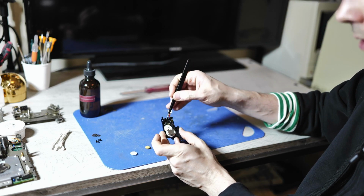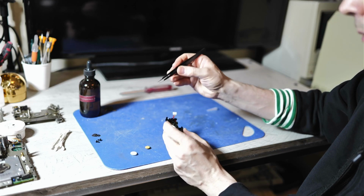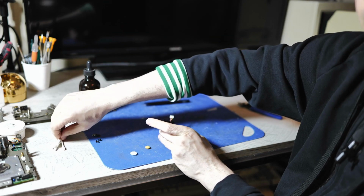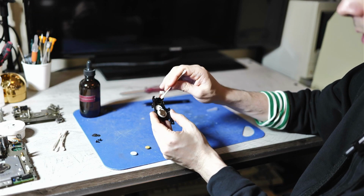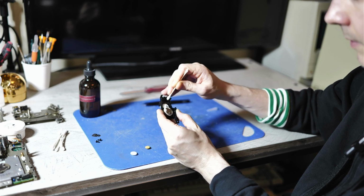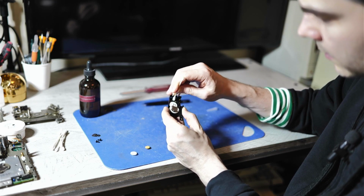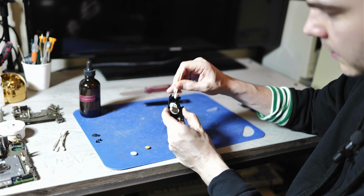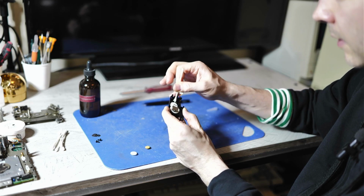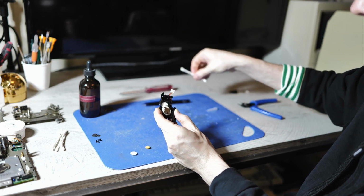So first of all, you want to just clean up a little bit inside here, get any debris. So here's some kind of, looks like a fiber strand. I'm not sure what that is. Take a fresh Q-tip and just wipe off any residue down there. You don't want to drown this in alcohols, because that can get into the motor and mess with the lubrication in there. So I just like to wipe off any old grease like this. There's some lubrication here from the factory. So get rid of that.